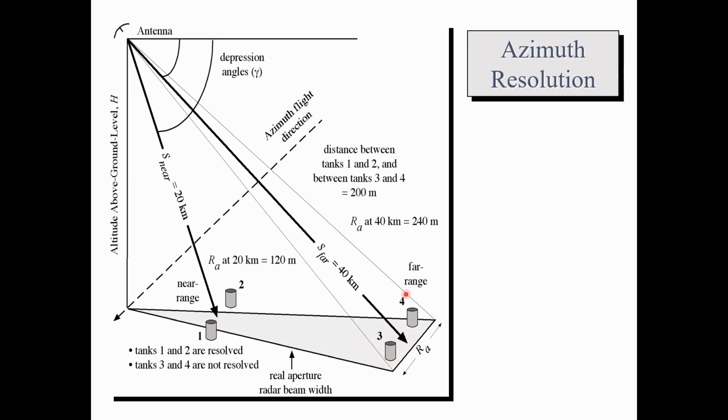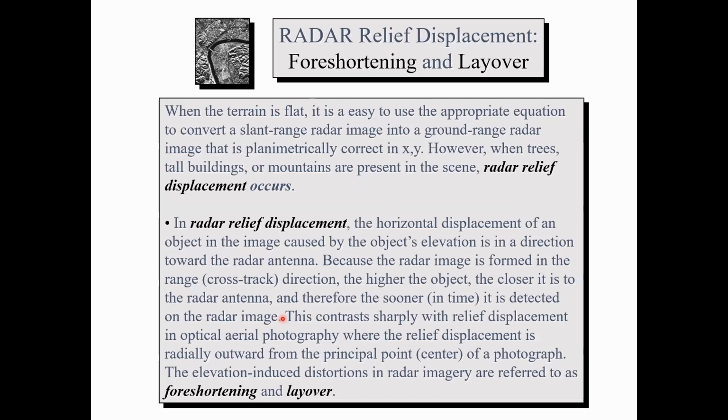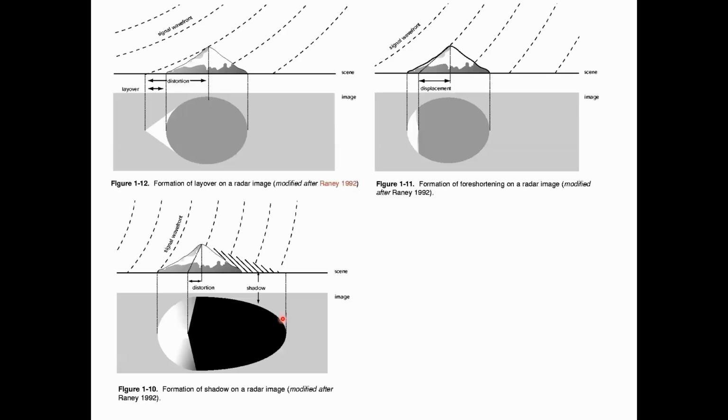So this one, just putting it into the mathematical concept of things, you can basically look at it in that way. We have seen that generally radar relief displacement will involve image foreshortening, image layover, and also shadowing. Just to put it in context, as we also discussed the other. So here there's the write-up, you can look at it. I've also explained that. I'll give you, as I've said, these two notes to explain what we basically looked at. This one is also telling you about the foreshortening and layover, just like how we explained, and also the shadow effect. Shadow meaning that this side is not being imaged, so it has a shadow effect being observed.